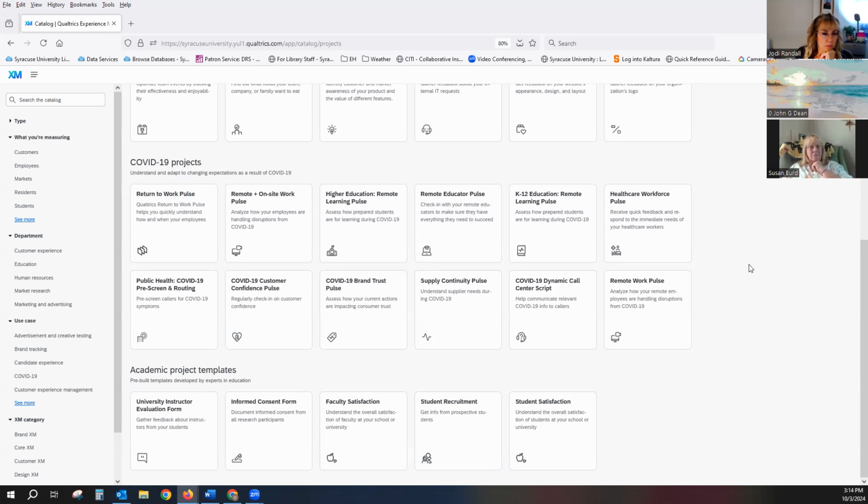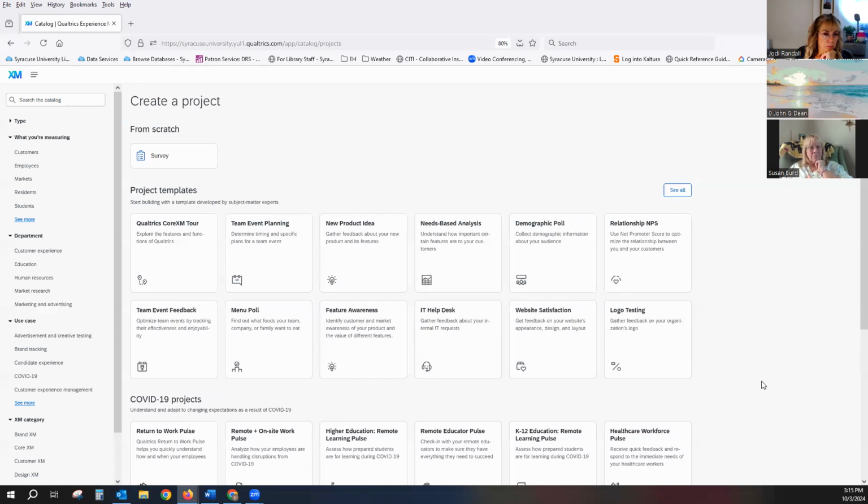When COVID-19 really took off, they made all these templates for people to use. Academic things, evaluation forms, etc. Most of the time, you're probably going to want to start from scratch.